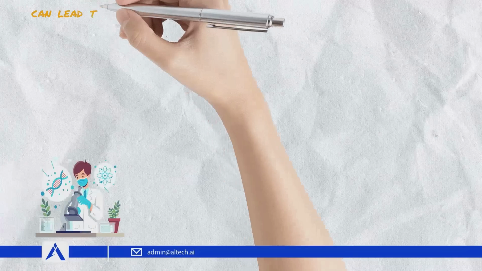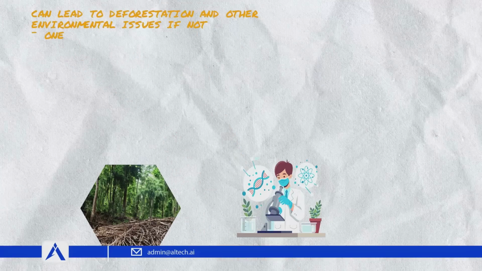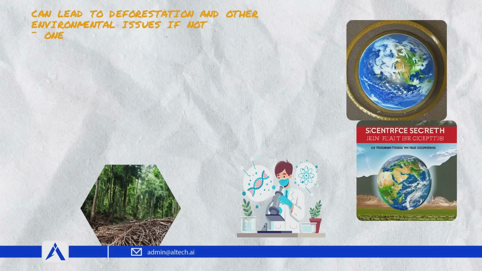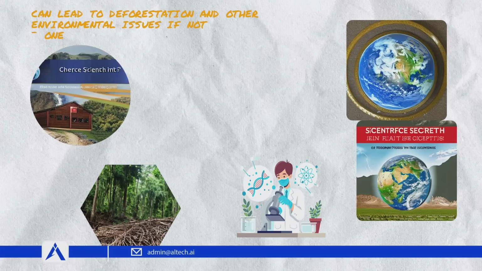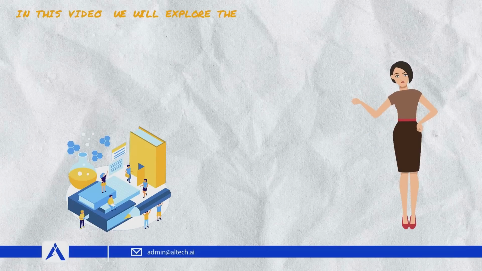Geothermal energy, which utilizes the Earth's natural heat to produce energy, is considered one of the most eco-friendly options but has limited applications. Biomass energy, which involves burning organic matter to produce energy, is highly accessible but can lead to deforestation and other environmental issues if not managed properly. It is therefore critical to understand the advantages and disadvantages of different renewable energy sources so that we can make informed decisions about which ones to prioritize and invest in.